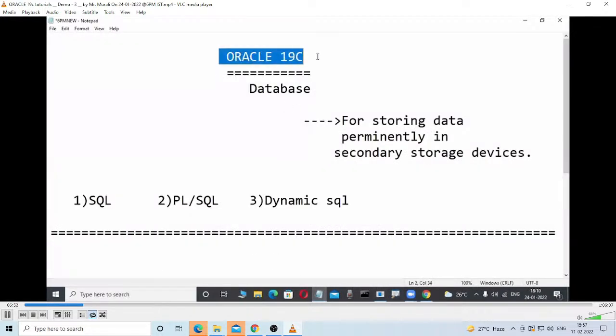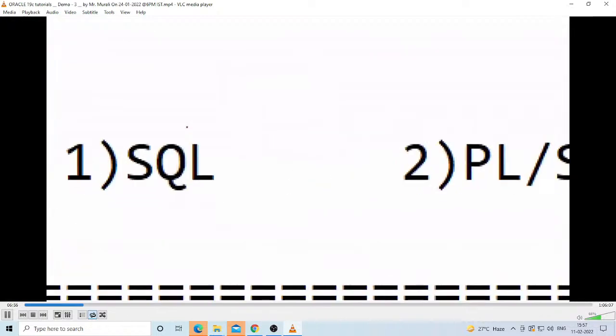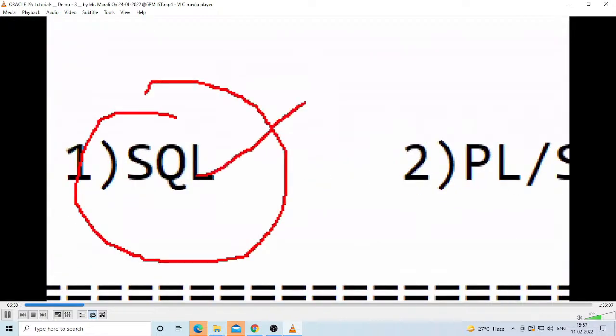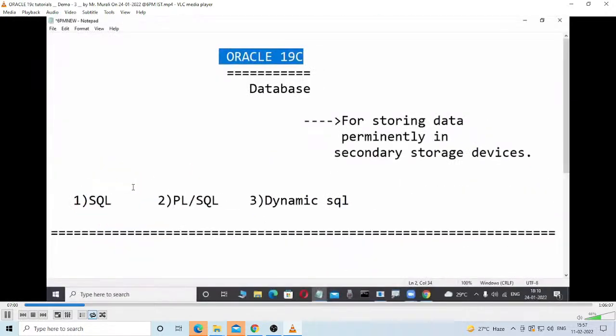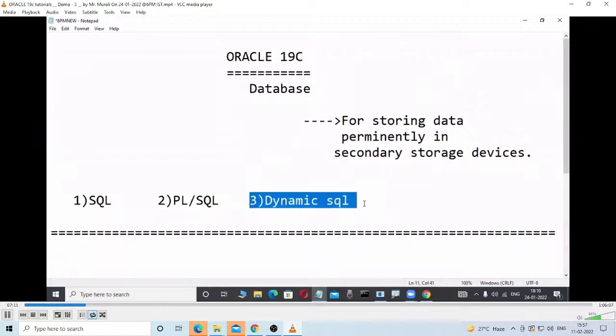For operating these relational data model products, there is one universal language: SQL, the structured query language. But to operate the Oracle product, there are three languages, not only SQL. One is SQL, another is PL/SQL, the procedural language extension for SQL, and another is dynamic SQL.